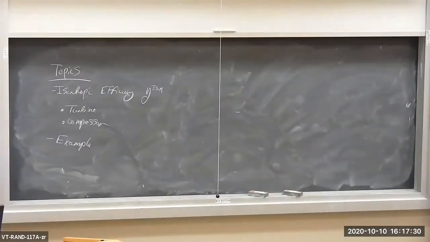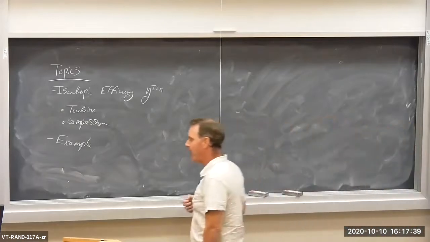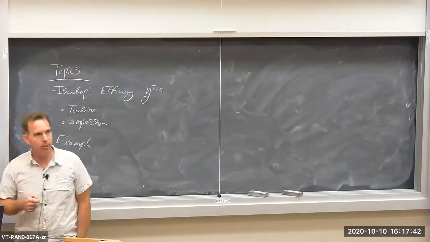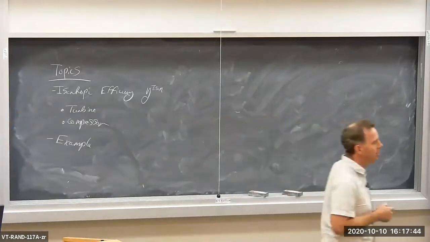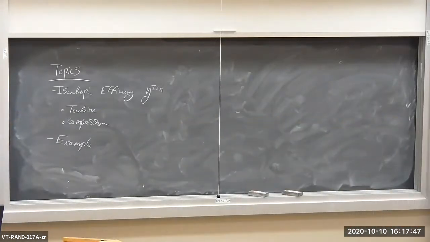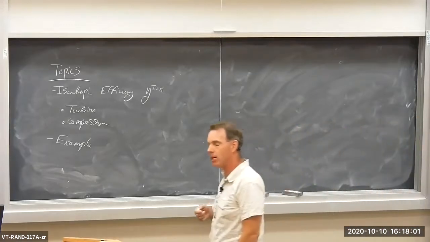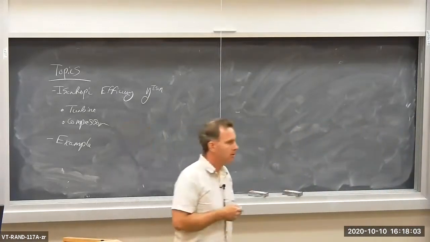So let's move on and finish off our chapter on entropy by investigating the concept of isentropic efficiency. This is a way for comparing or calculating the efficiency of an actual device that may contain all sorts of irreversibilities. So the idea here is to calculate the maximum possible work that a device can produce, let's say, and then use the isentropic efficiency to calculate the actual work produced.